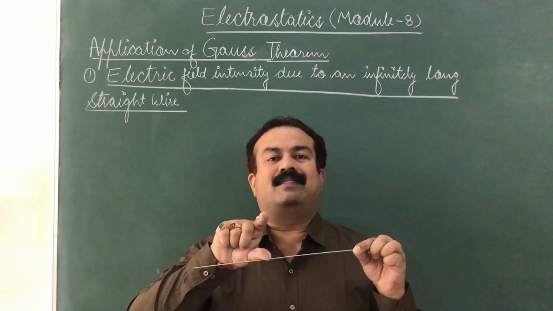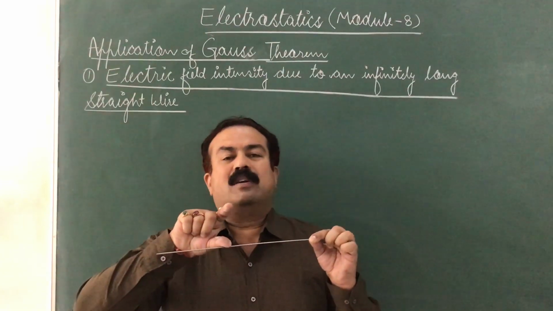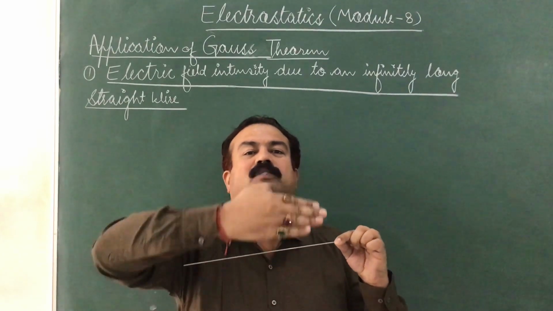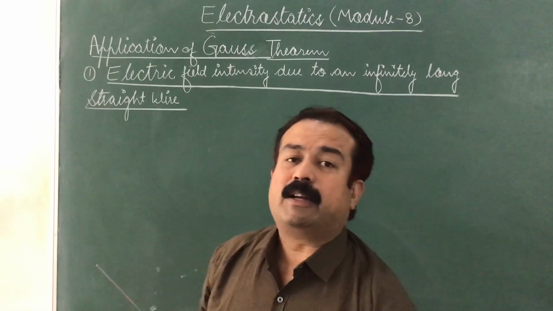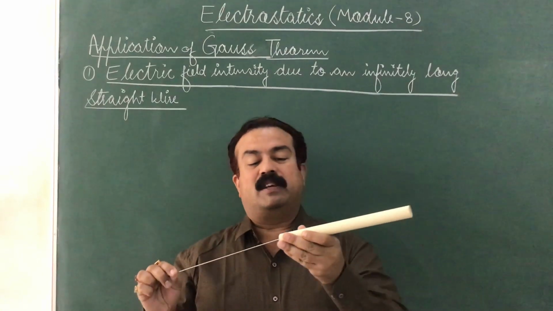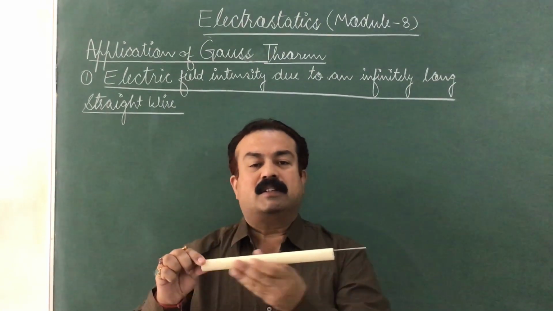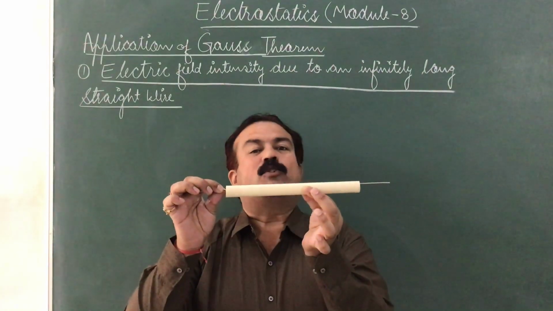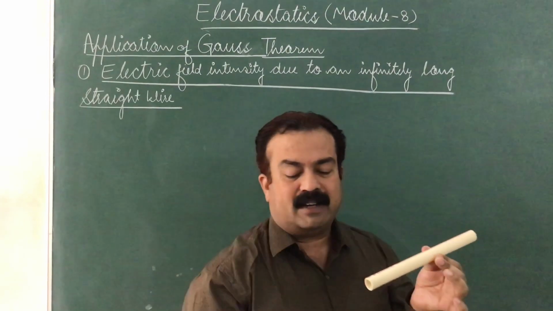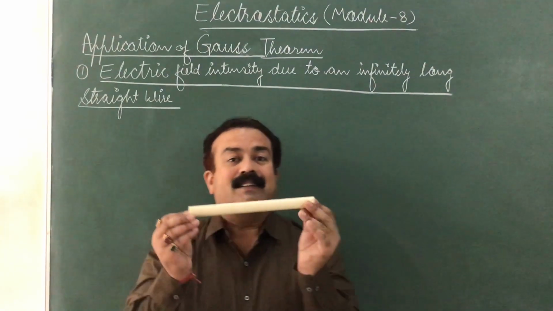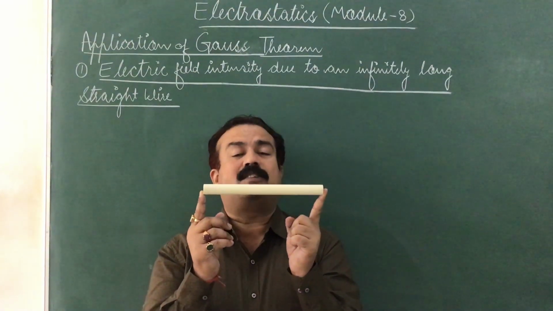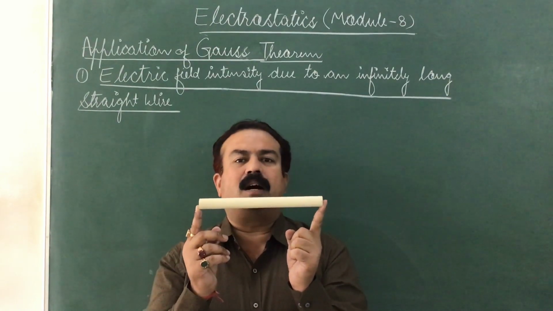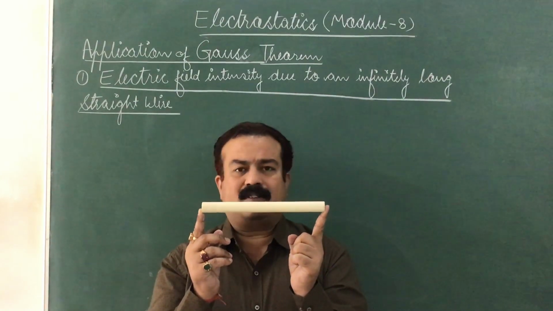If we take the equal distance and make the equal distance in a complete manner, then you can understand what kind of shape the Gaussian surface has, and I am telling you in this manner with the help of this hollow pipe. See, if this is a wire, then this pipe is behaving as the Gaussian surface. So here, this pipe is behaving as a Gaussian surface, then you can understand what kind of Gaussian surface takes place in this situation. Now, the first step is to consider the Gaussian surface around the charged particle.